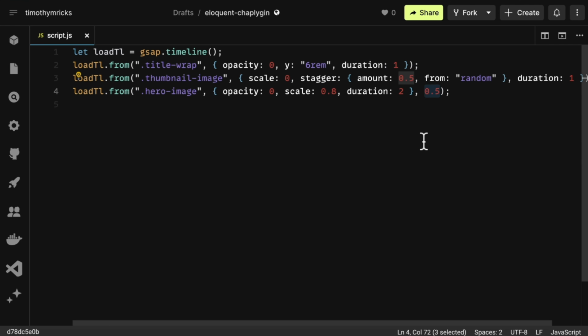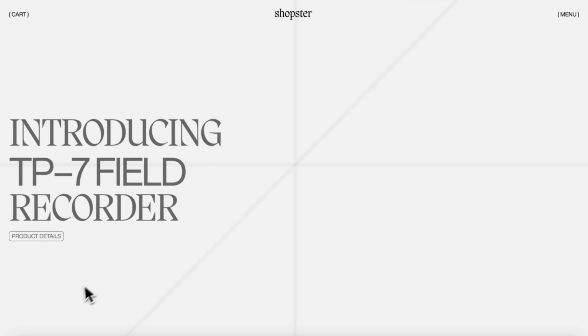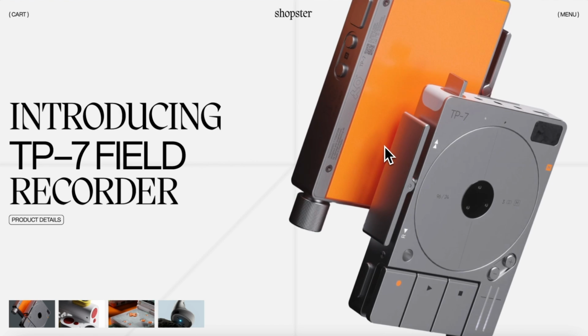But we can use a relative position parameter by wrapping this in quotes using a less than sign. And here we're saying let this step start at the beginning of the previous step. But we might want to offset that a little. So we'll say at the beginning of the previous step plus 0.5 seconds. We can also use a greater than sign to say let this step start at the end of the previous step, which is what it would normally do. But then we can say minus 0.5 seconds. So it cuts half a second into the previous step. For now, we'll just have it start at the beginning plus 0.5. And if we save that and we come back here, now we should notice while these are still animating, this image starts to come in.